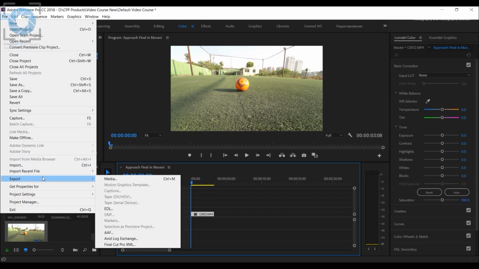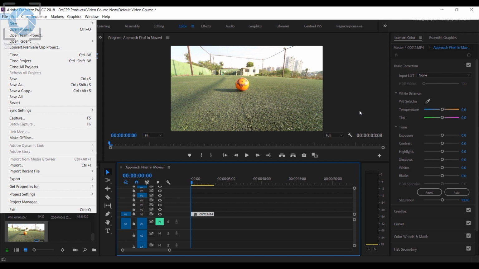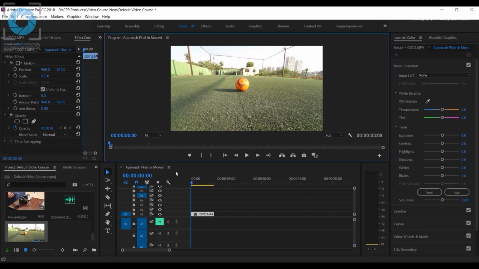So later on in the course, in the editing section, I'll be showing you how to export your video. That is how to get your video absolutely ready to just view. And most of the times you'll just be kind of exporting the video at the same frame rate that you shot the video at, right? But like, for example, in this case, that won't be the case, because ultimately we have to slow down this video. So even though this has been shot at 120 frames per second, we want to turn this video to 24 frames per second. That's how we're going to slow it down.